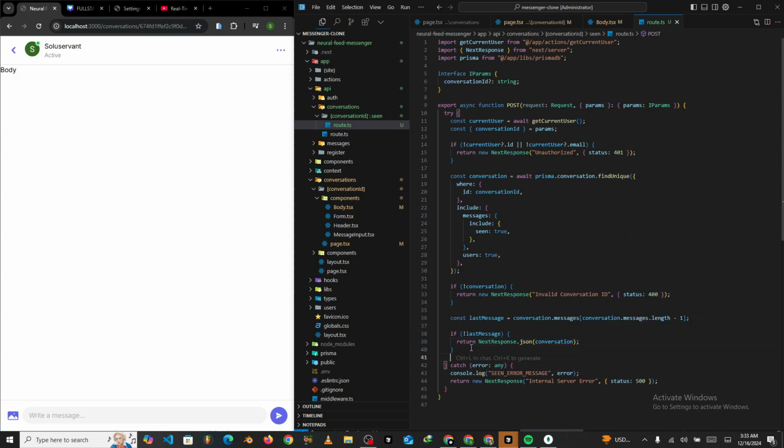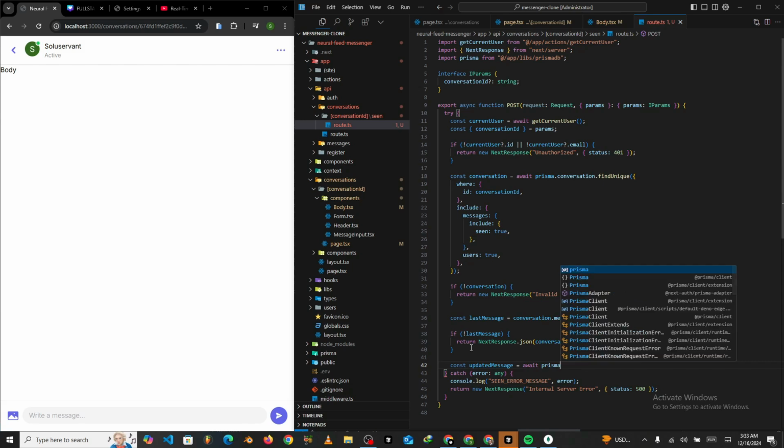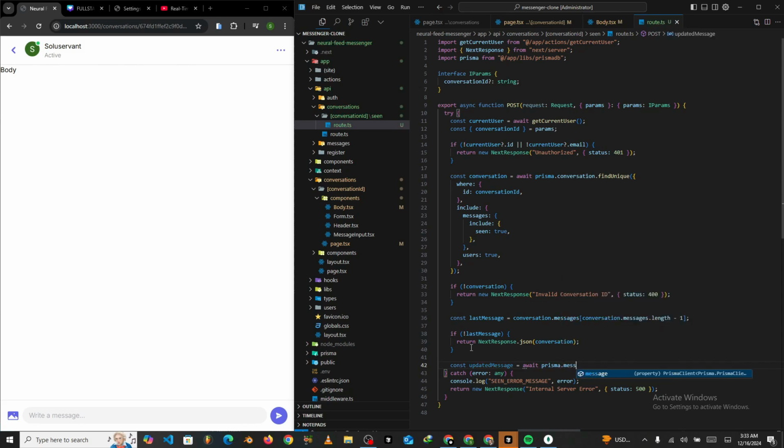So right after working on the last message over here, what we quickly want to work on is the updated message. So we see updated message over here, and then we quickly equate it to await prisma dot message dot update.